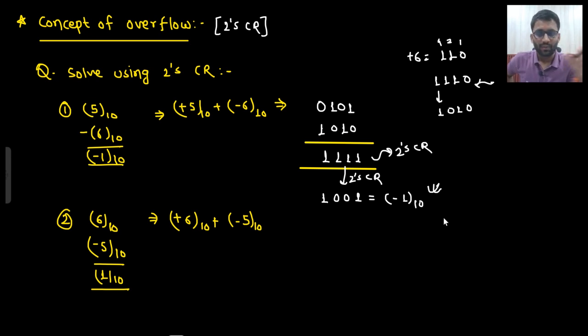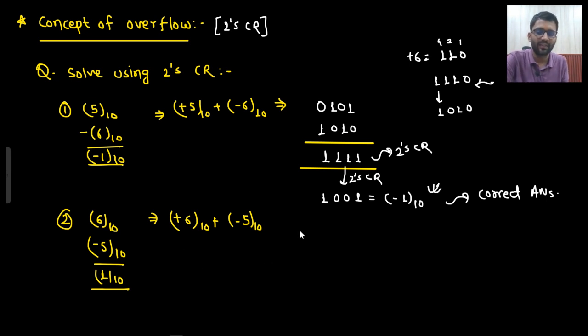Okay. Look, if we had directly studied these topics together, it would be very complex. Now you might think this is easy, but if you study all of those together, it would be very difficult. But we are breaking down all the things so it becomes easy for you. So I hope this answer is correct. We got the correct answer. We performed the addition using 2's complement representation. Minus 1 here, minus 1 here.